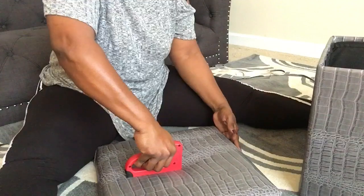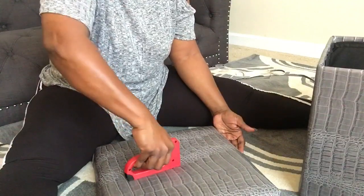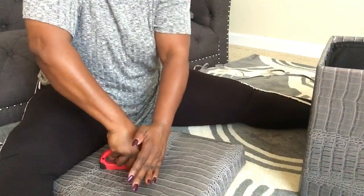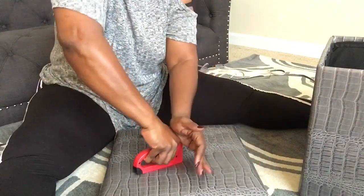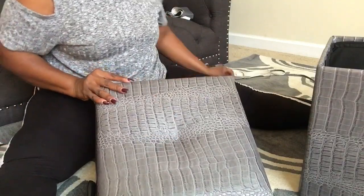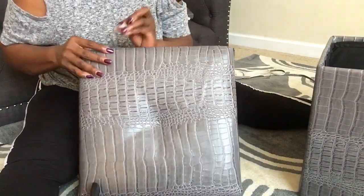So I'll take my staple gun and then just staple, pushing down really deep. Doing it again. And that gives me the little indenture that I need. And the button, it's here.